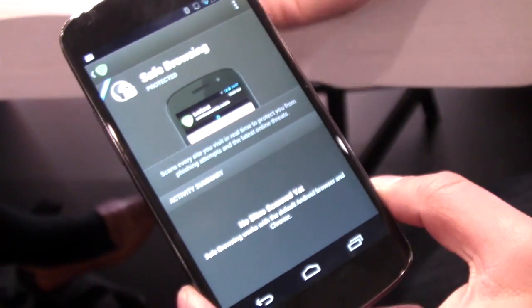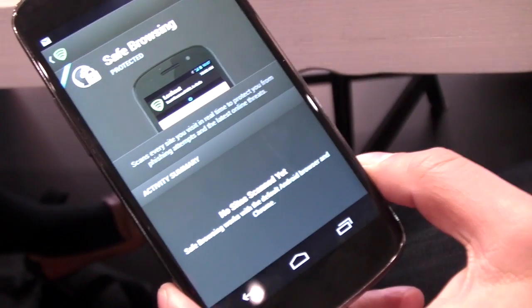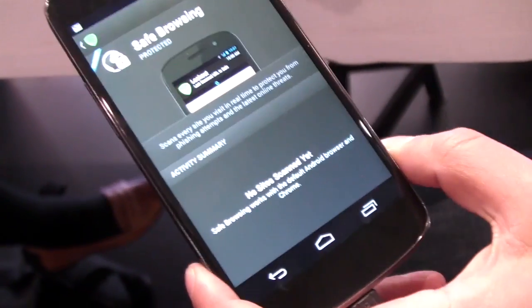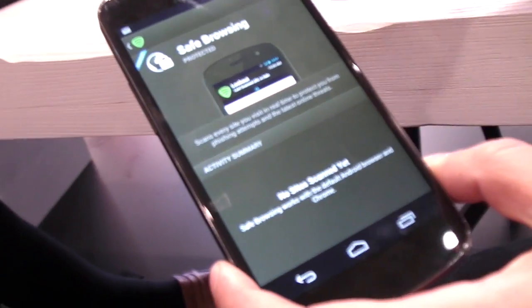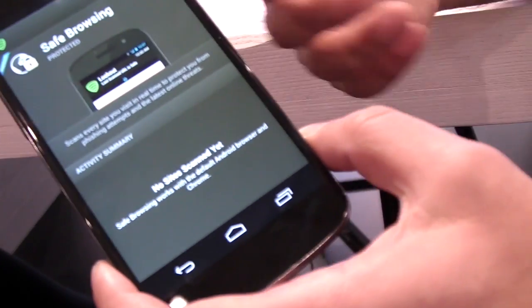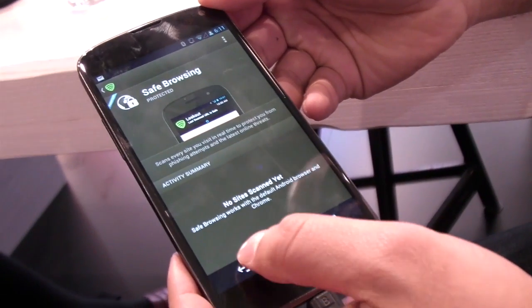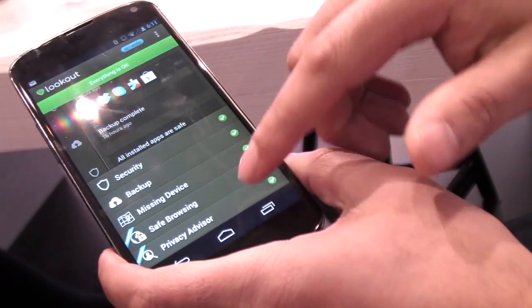So it could be a phishing site, it also could be what we call drive-by download sites, where you go to a site that tries to get you to download an application without you really knowing it. So it's a pop-up window, you can't really tell what it does, you hit OK, and all of a sudden you're downloading an application. We've been able to identify those sites as well and notify the user and warn them when they come across those sites. Okay? And that's also a premium feature.